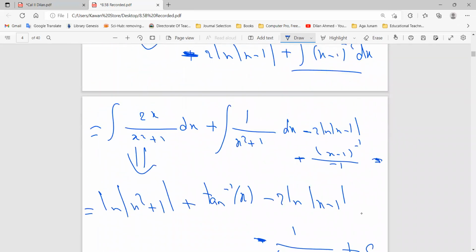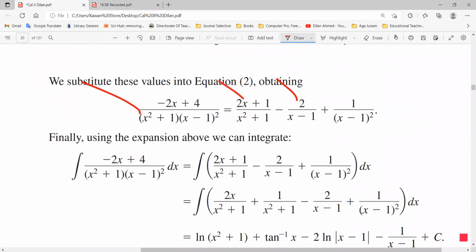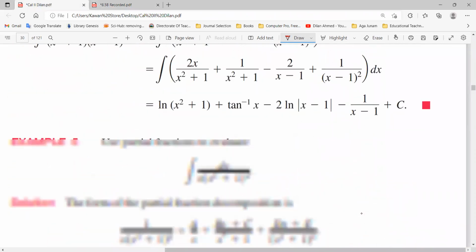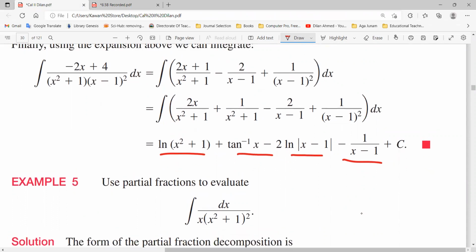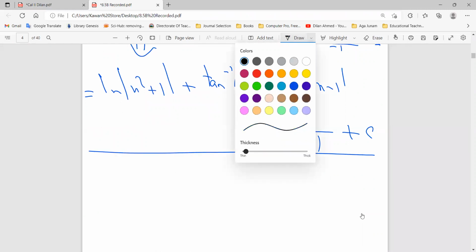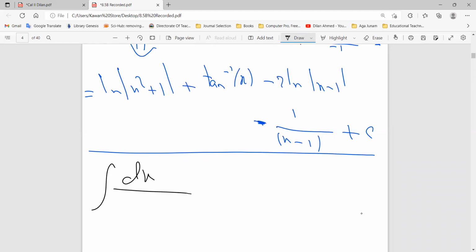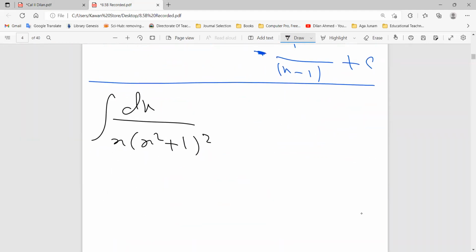Anyway, so here we are. We have this example, and here's the solution after finding the value of A and B. Look, here's the A and B, and here's the results that we are going to find. Now, tell me about that one, how we make it a partial fraction. So I have dx over x squared plus something squared. What was the something? It's 1, good. So it's equal to what?